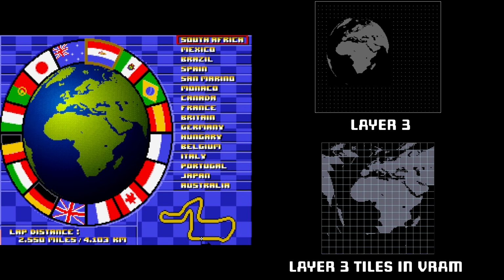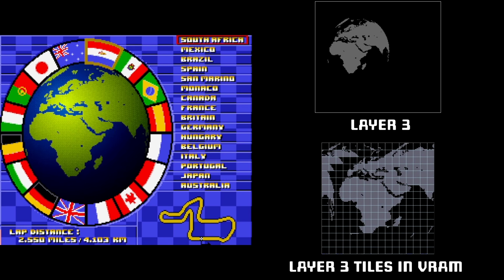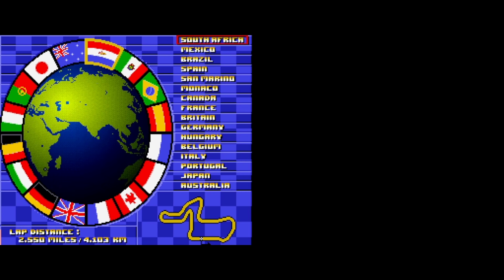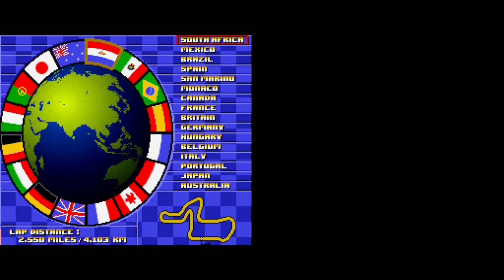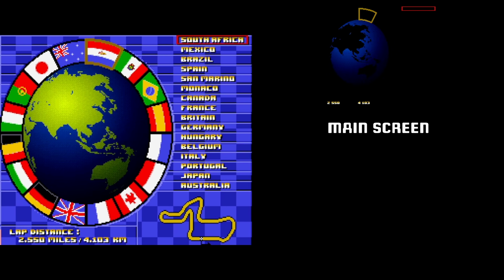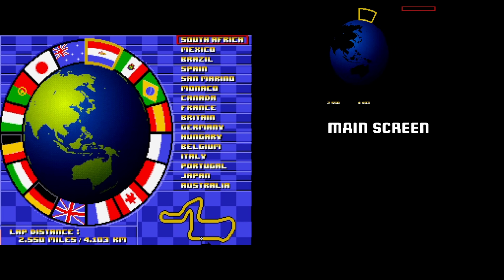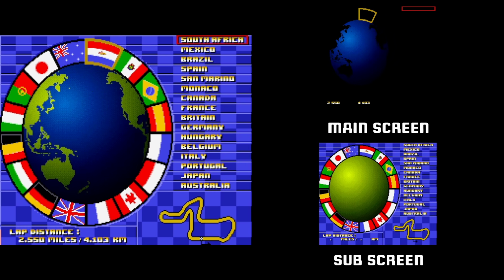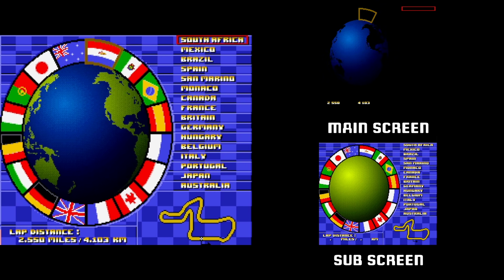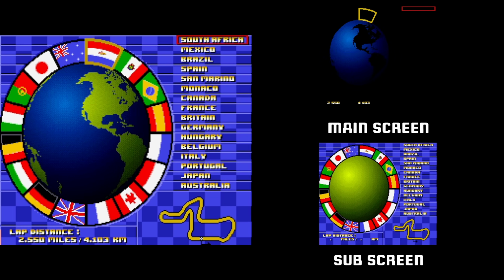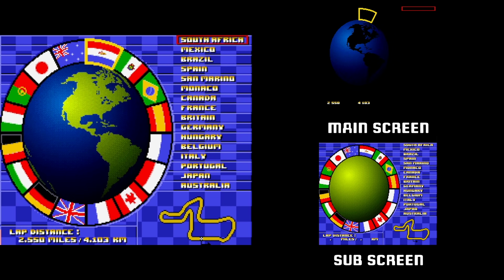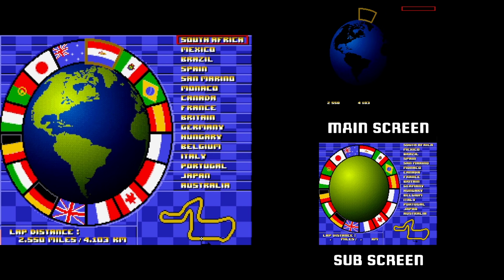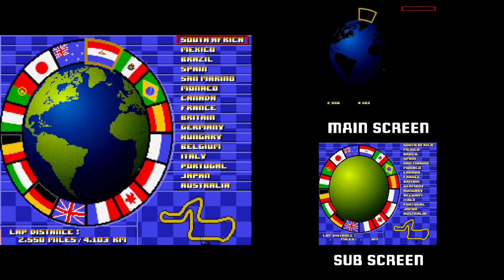There's still the question of how all those things are combining in that way to make what we see in the final game. It's being done with clever use of the color math hardware. Background layer 3 and the sprite layer are on the main screen, which combine together to look like this. Background layers 1 and 2 are on the subscreen, combining together to look like this. Color addition is then applied between the main screen and the subscreen, and that's how we get to the final image that we see the SNES rendering to the screen.